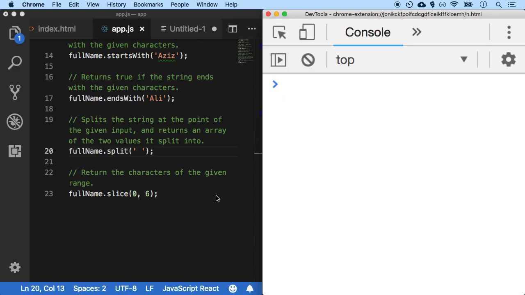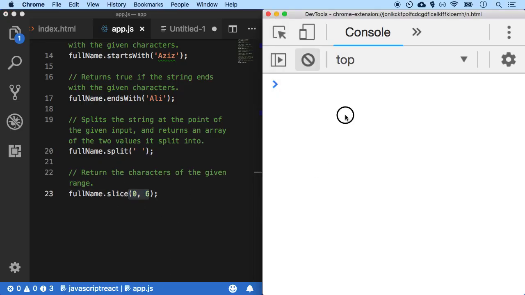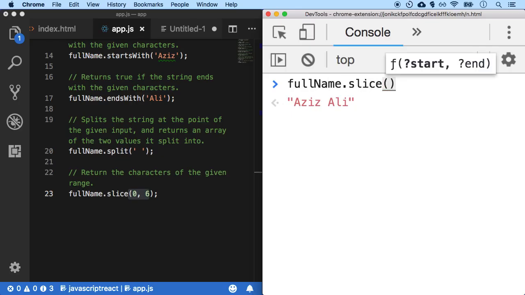Another useful method of a string is slice. It picks up the string from the starting index to the end index. So if you say fullName.slice and you provide the start index, let's say I want to start at index number 5, it takes the 5th index all the way to the end.